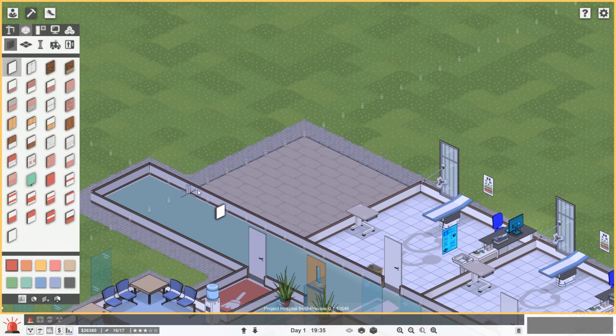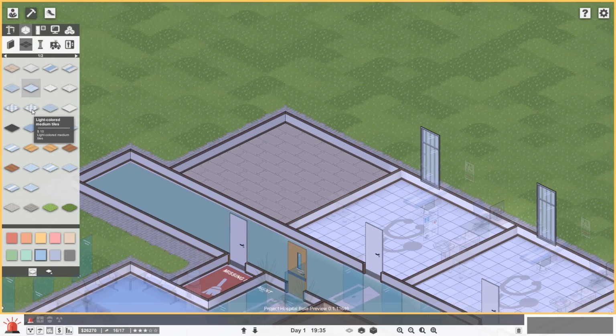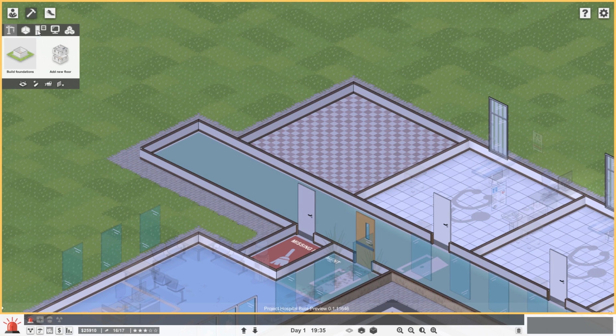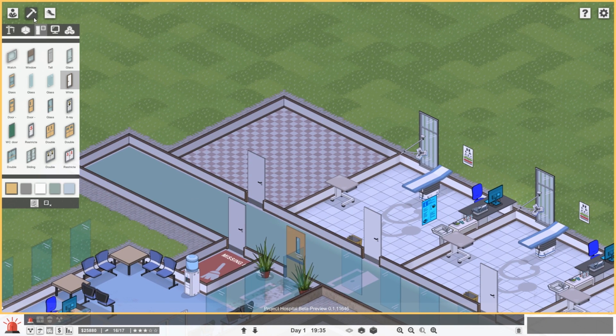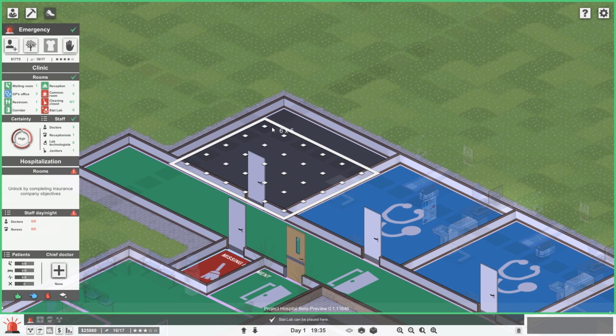So not too bad for one day. We only had to turn one patient away just because we didn't have an X-ray machine. So not the end of the world. Let's go ahead and build some tile here. I think we're going to make this one red tile. This is going to be kind of our stat lab. So let's go ahead and put some red tile down. And we're going to put down a door. And let's see if we can build that right here. Okay, looking good. Now let's put some equipment inside there as soon as we designate that it is going to be a stat lab. Boom.